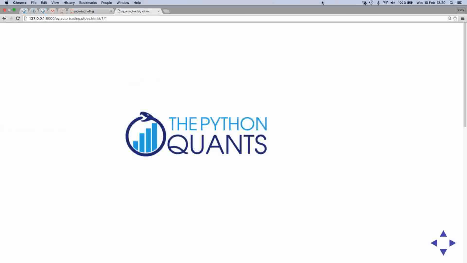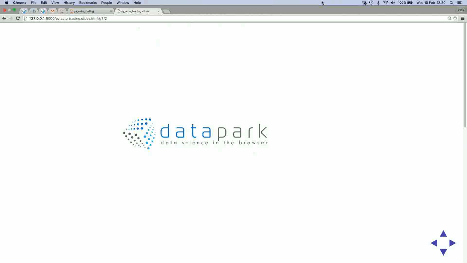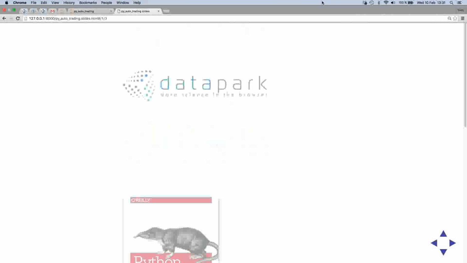Founder and managing partner of the Python Quants group. We focus on Python and other open source technologies which are applied in the financial industry. Our focus mainly lies on the computational finance side and financial data science, not as much on the unstructured data side. What we work with usually is structured data, and I guess this is where our strength lies. We have, for example, also built a platform called DataPark, which allows data science in the browser. I will later use the platform, which is also called Quant Platform, and will show interactive examples of what we're going to do today.